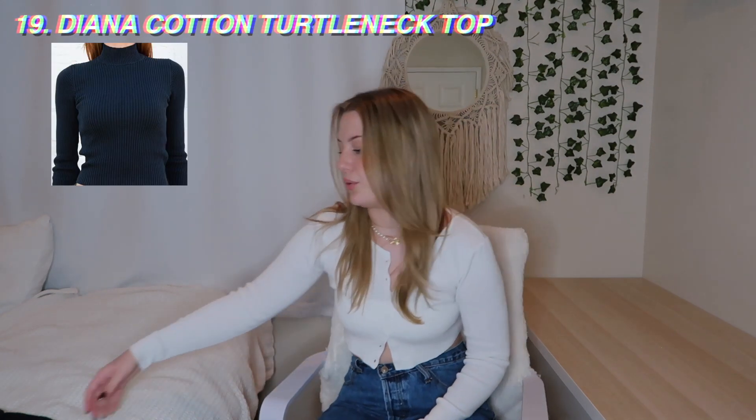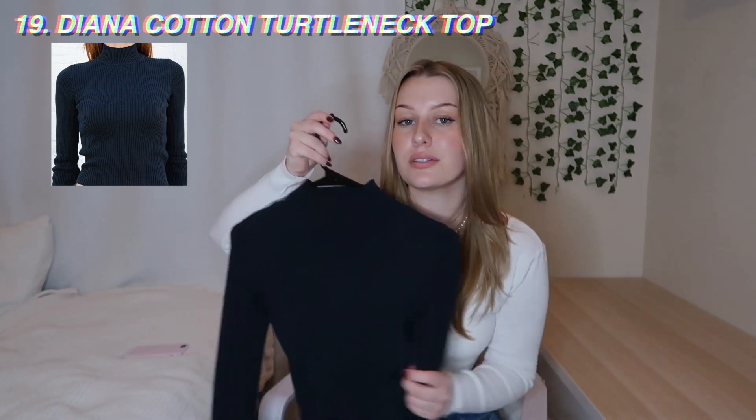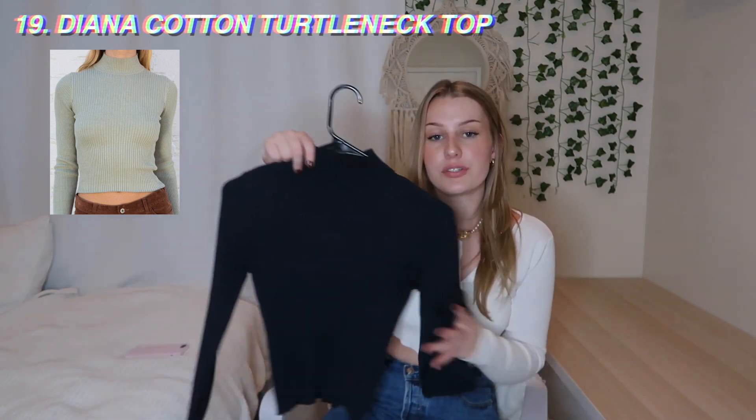Another one to ask for is the Diana cotton turtleneck top, which is $32. I have it in navy blue and I really love it — it's a nice stretchy but good quality ribbed soft material, really good for layering in fall and winter. If you want a similar ribbed material but without the turtleneck, the Melena cotton sweater is also $32 with a v-neck and similar or slightly thicker material. You could also ask for any of their oversized graphic tees — the Rita, Penelope, and Alina are all really good.